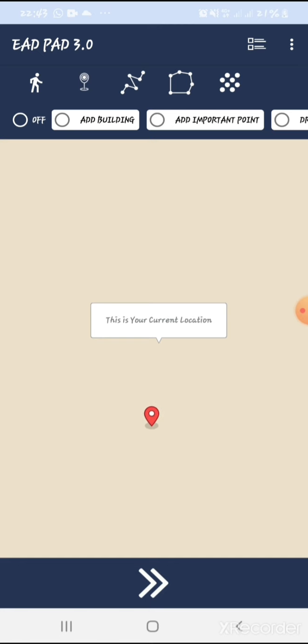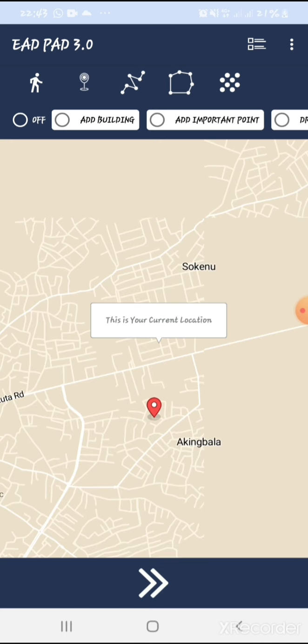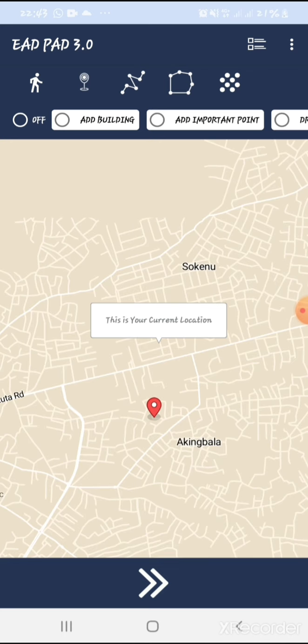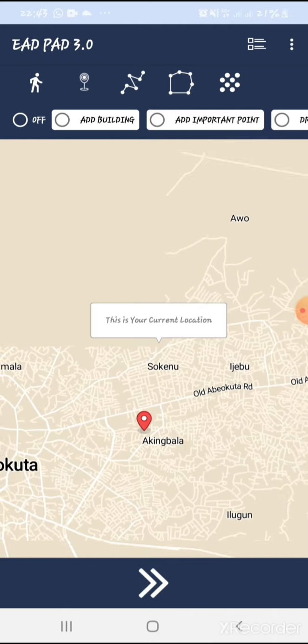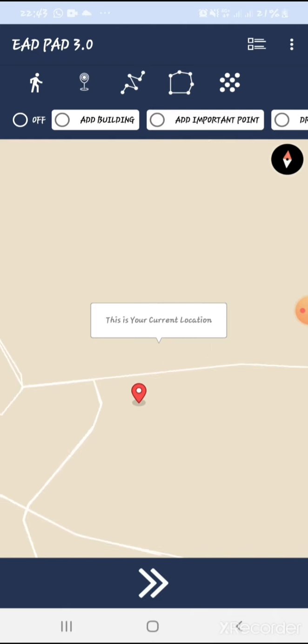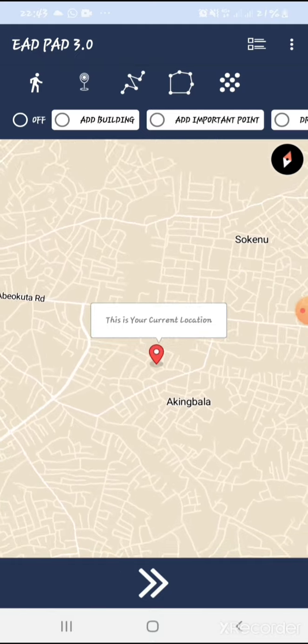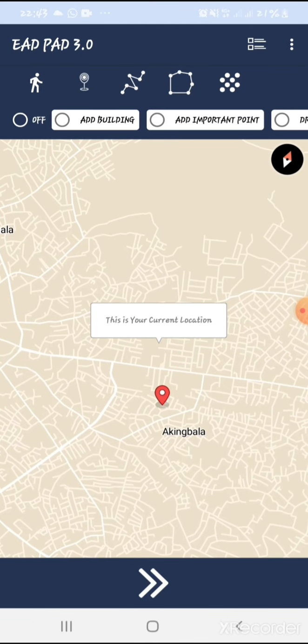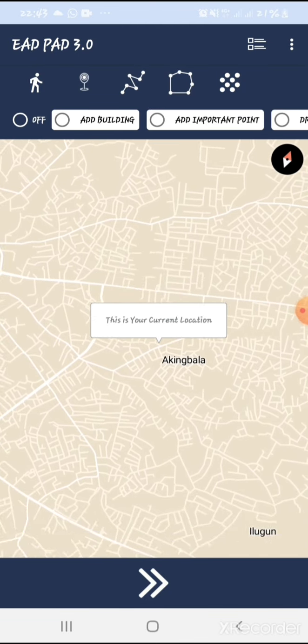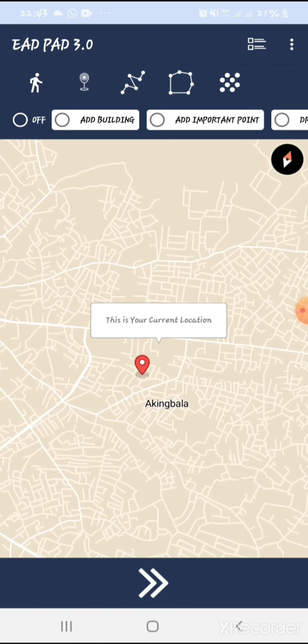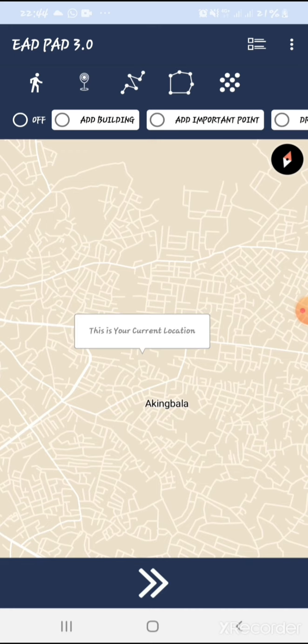If I click on it, it is loading gradually because of data connection. So for me to be able to move well, I'm going to click on this is your current location so that it goes away. I click on the red icon so that it goes away as well.